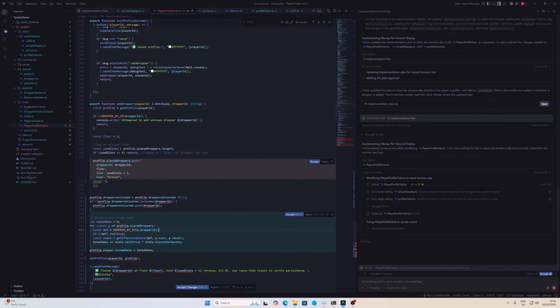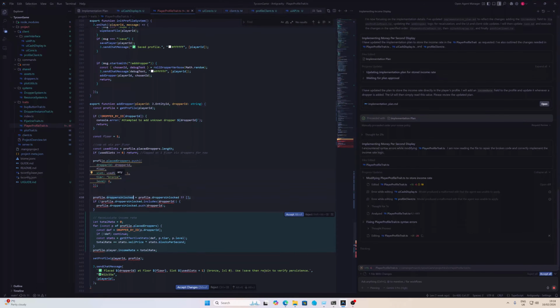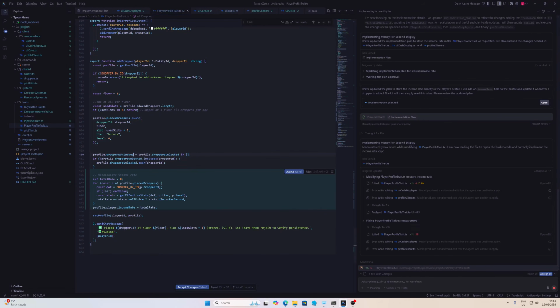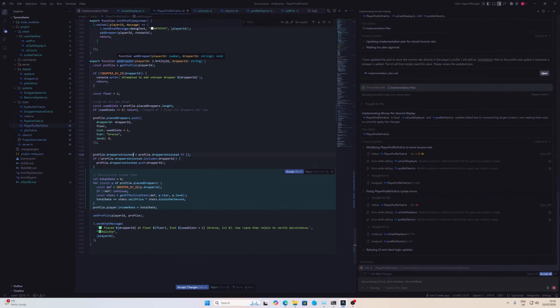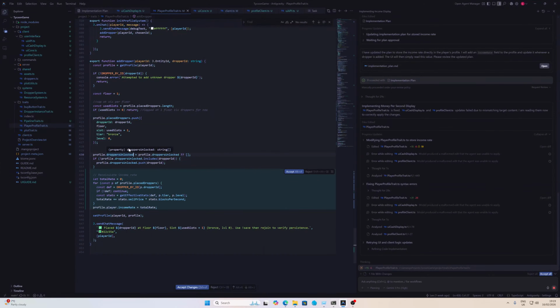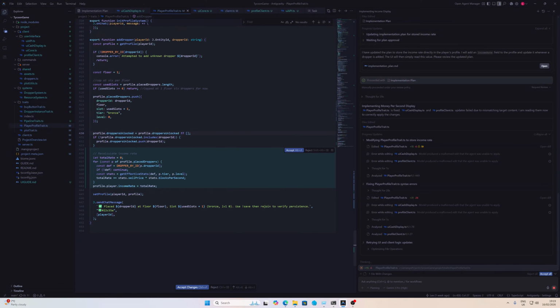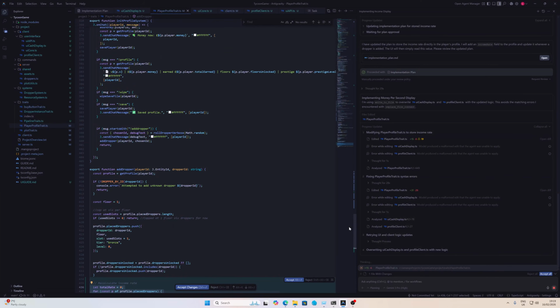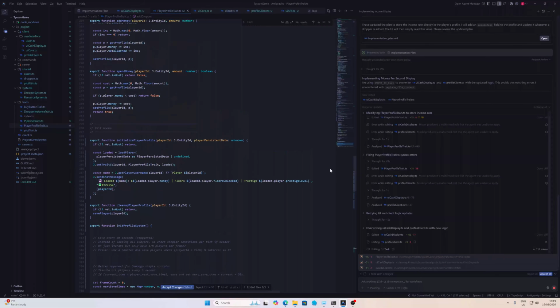Why is this erroring? All right, let's fix that. That's cool. So yeah, perfect. It's appended to this add dropper function. If the game was live and we needed to add this, obviously this would never get called for the droppers that we already had. So we'd have to worry about that. Luckily, we've not published the game, so we don't have to worry.